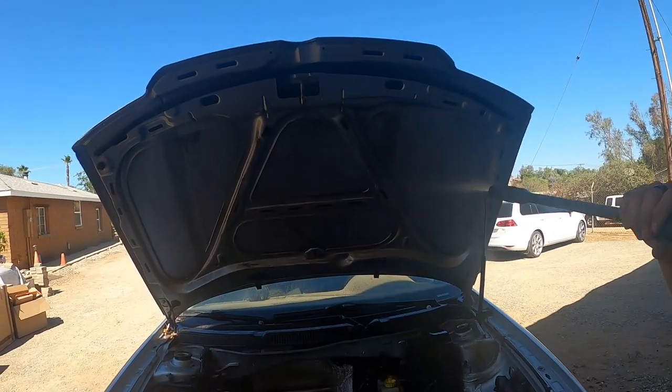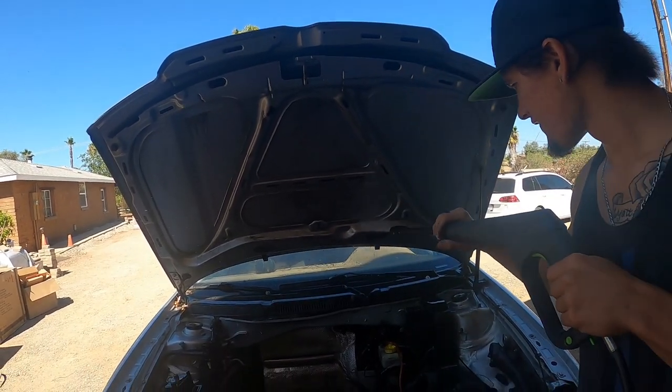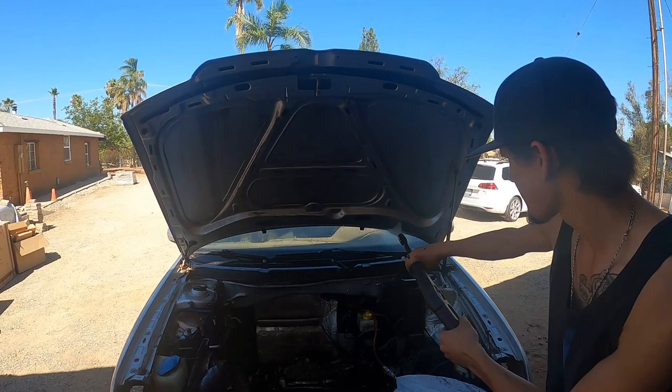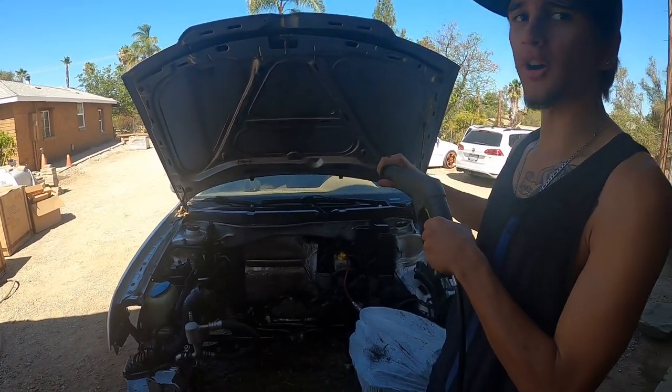Dirty and nice and clean. I gotta be careful though, because water keeps splashing back on the GoPro. Waterproof, dog.